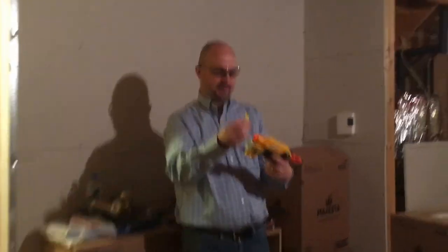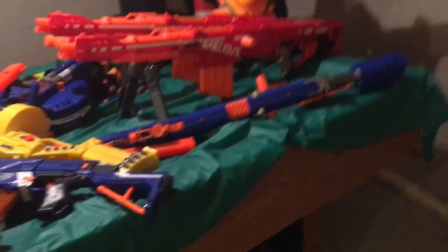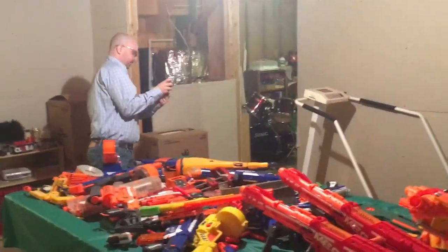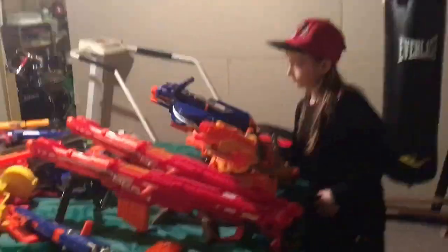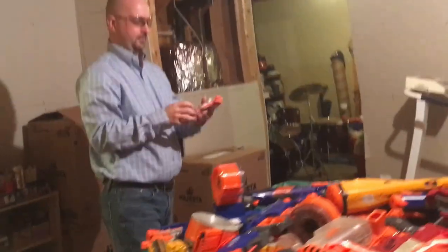This is another one of those guns that has the sticky-end darts, like that original one. And sometimes when you're out, you need to put your glasses on. We also have the Jolt guns — they're pretty sick. They're just single fire. The nice thing about the little Jolt guns is that he's got a Hailfire now, which holds six clips at a time. The Jolts are also pretty easy to mod — this one's got three shots in it.